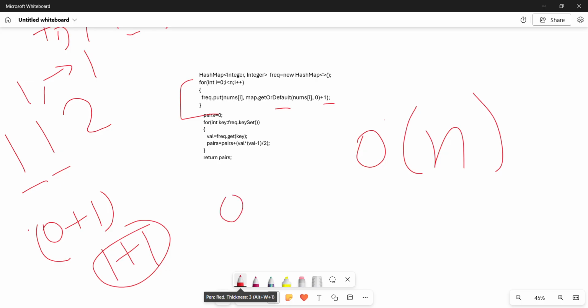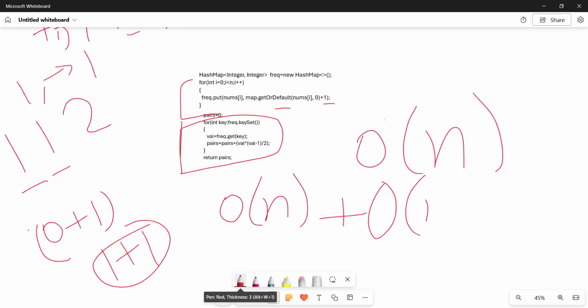And I'm using a for loop from 0 to n here, so it will take order of n. And here I'm iterating over the unique elements in the array, because frequency dot key set returns a set of unique keys present in the frequency map, so in the worst case it can be order of n, if all elements in the array are unique.